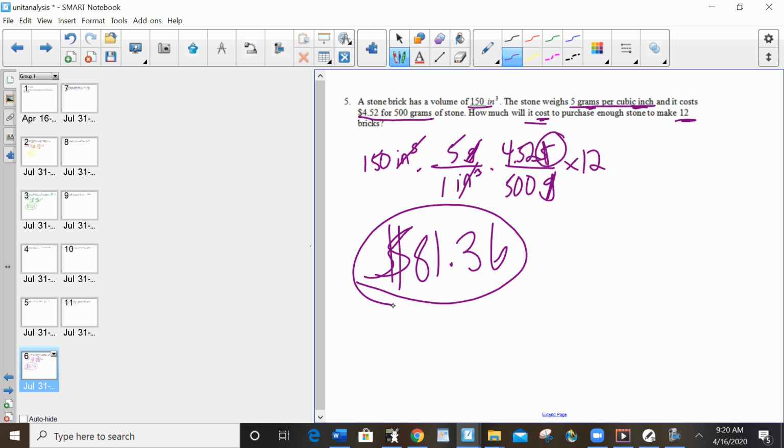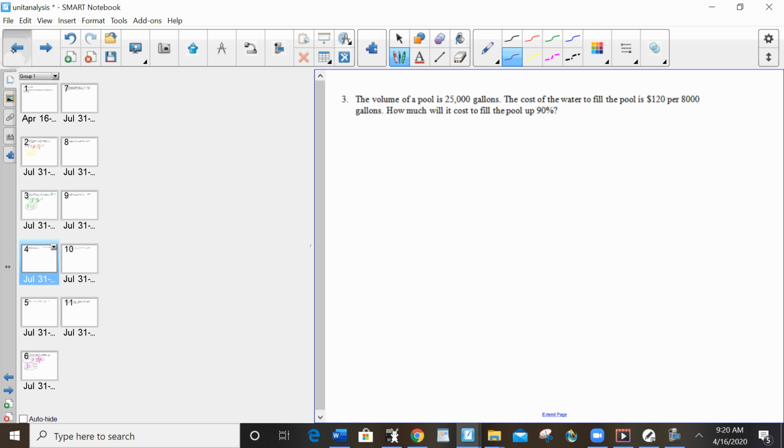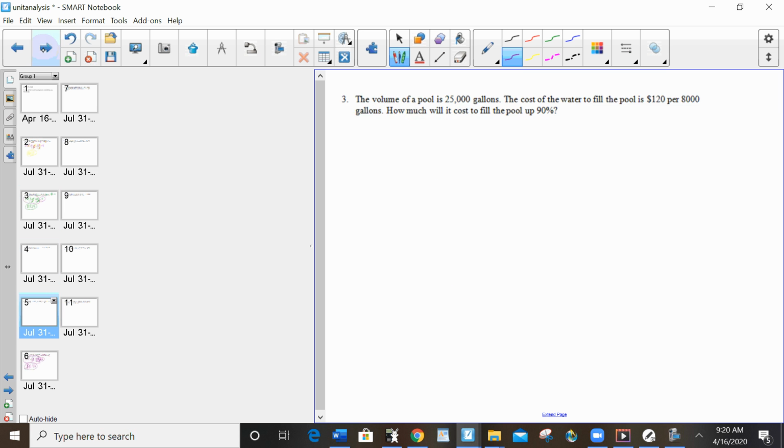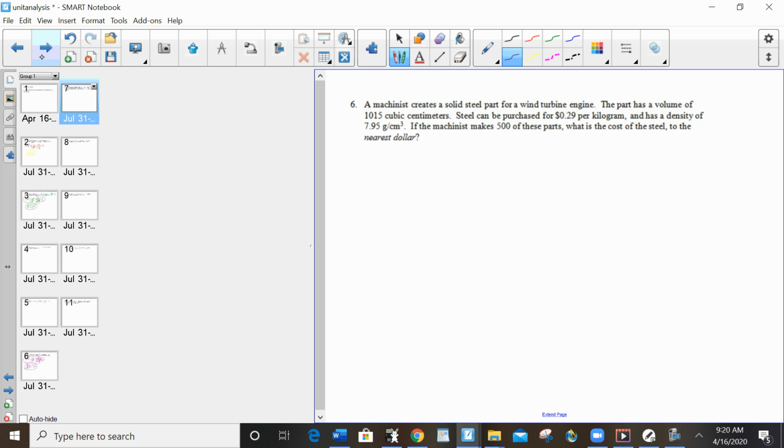You might be wondering, why do I put like a time, like an X here? Just because this is my unit conversion, and then my final step is to multiply by the quantity or the percent. So this is my unit analysis, and then if necessary, I'm going to multiply the whole thing at the end by either the percent or the quantity. Mathematically, it doesn't change how I write it, but I just feel like it makes sense to do it that way.